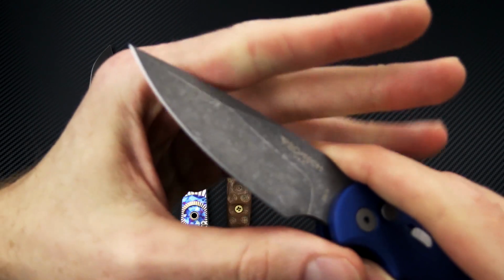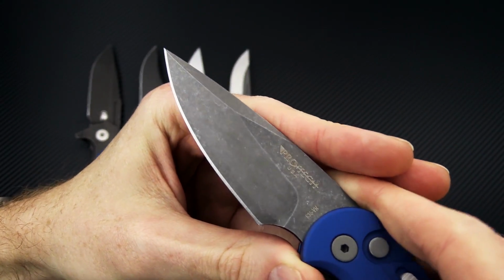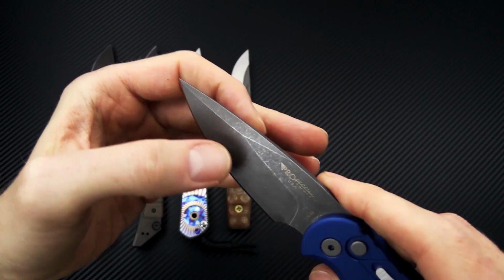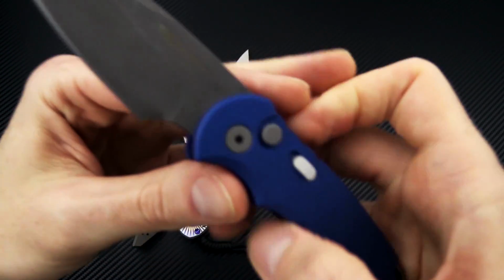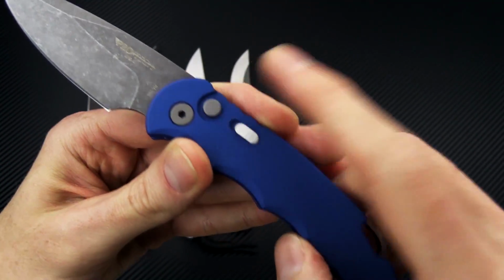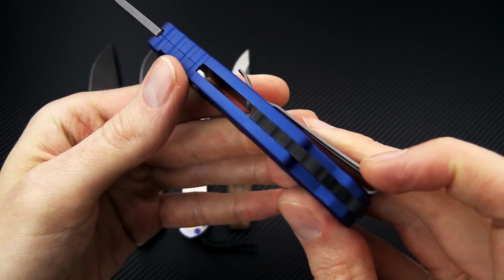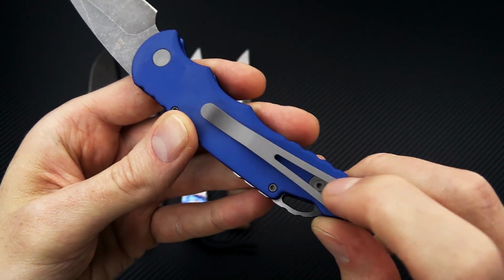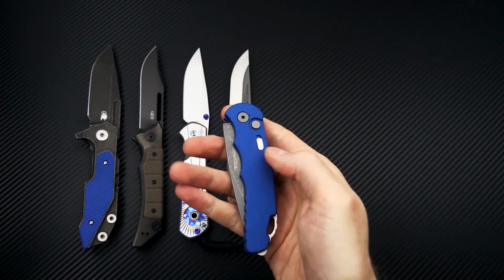This one comes with an acid wash blade. So you can see it's been acid washed and tumbled. Again, S35VN on this one with that mid-height saber grind, long tops wedge for a fine piercing point. We got blue hard anodized aluminum handle scales on this one with matte gray blasted hardware. Got a stainless steel backspacer with two-tone finish, exposed pommel end and lanyard hole, and then you've got a matching blasted gray deep carry pocket clip. Again, right hand tip up only.